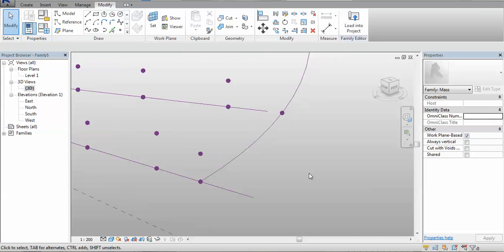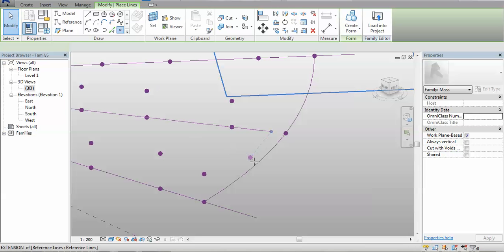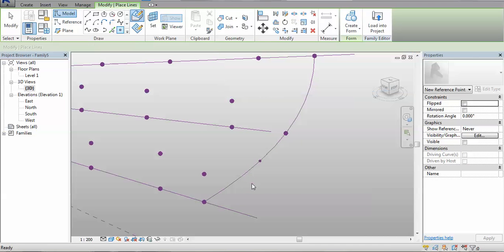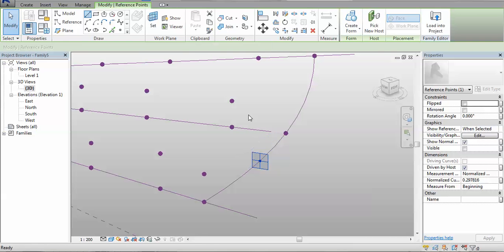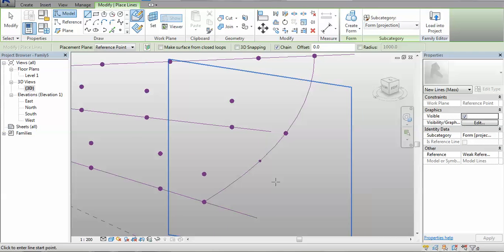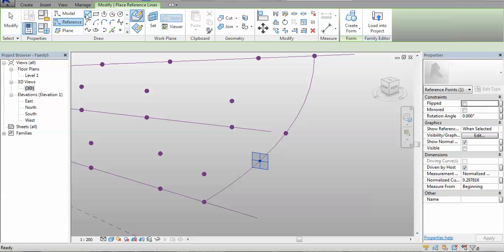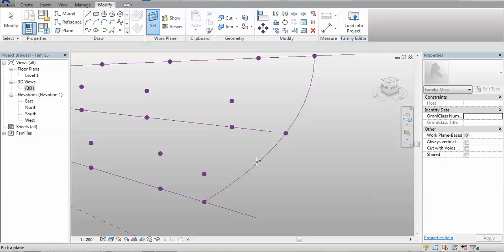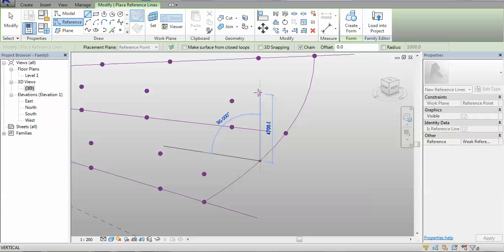And the next thing I'm going to do is place a new point on this line. So I place the point here, and what I'm basically saying is that, so I click on this point here, or I can use the reference line tool. I can set the work plane, and I can associate the new line I'm going to draw with that reference plane, and I draw that in a 90-degree angle.